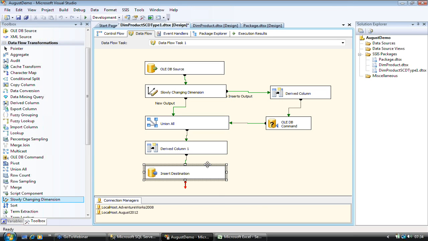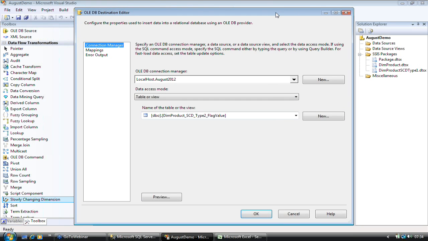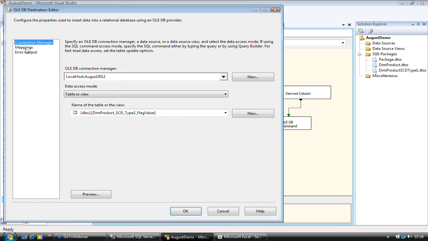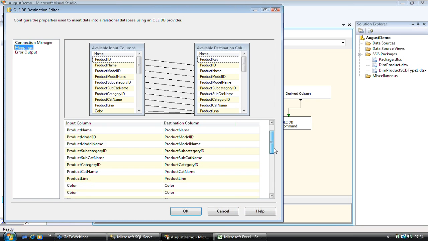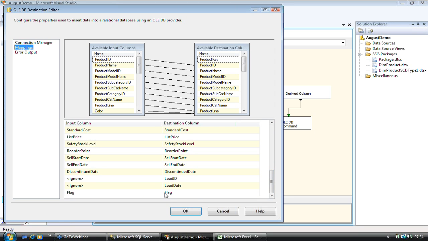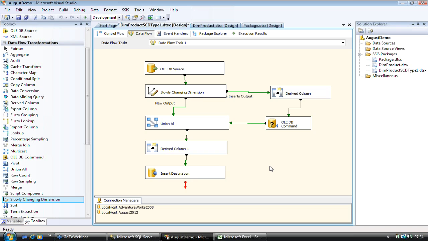Let me make sure the flag value is mapped too. I'm going into the mapping tab, and yes, the flag value is mapped, so I say OK. In this manner, this slowly changing dimension component is going to perform SCD2 kind of changes in the corresponding dimension table.